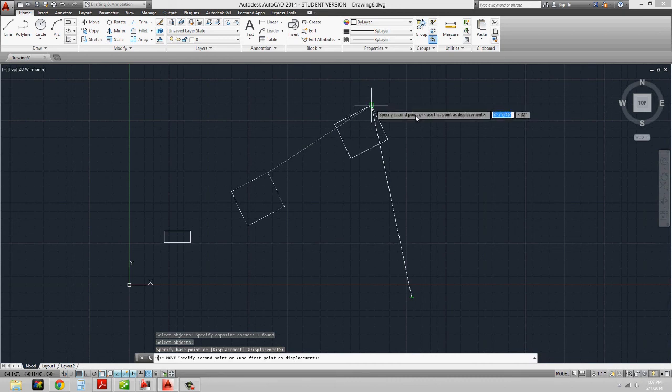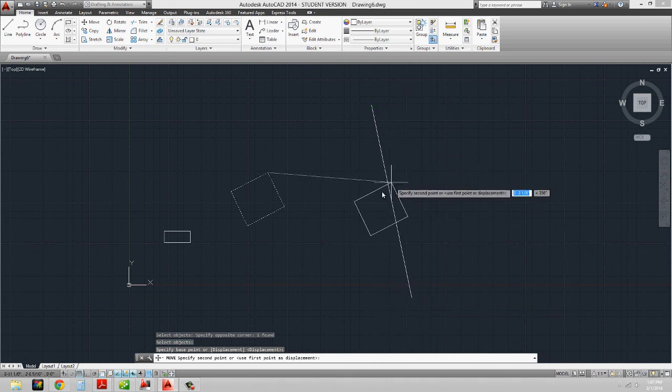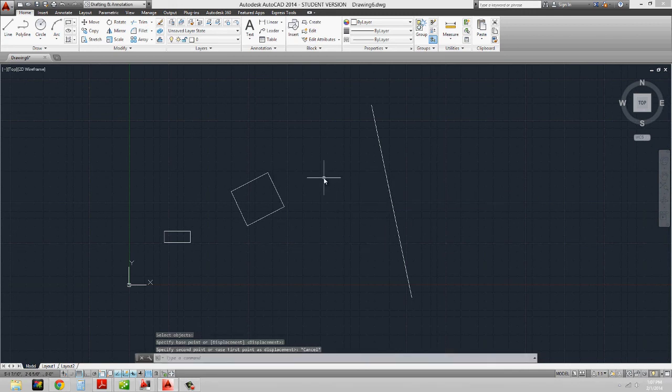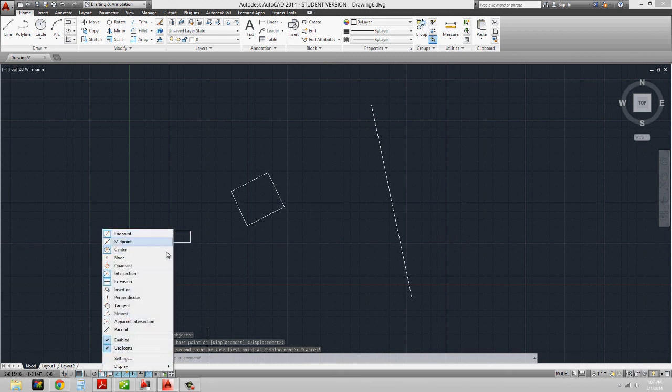So for example, right now, this is only wanting to snap to the endpoints, okay? And I want to snap to the midpoint. So there's a couple things that I can do. One, I just hit escape to get out of the command. Then I can right click on that object snap, and you'll see, again, as we talked about, these are all the ones that are in the list of potential object snaps. The ones that have the blue box around them are the ones that are activated right now, okay? So you'll find that my midpoint is not activated.